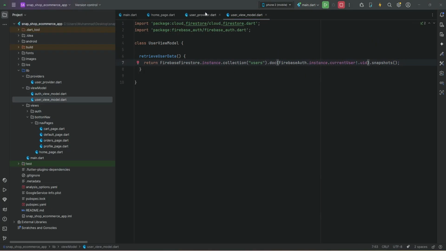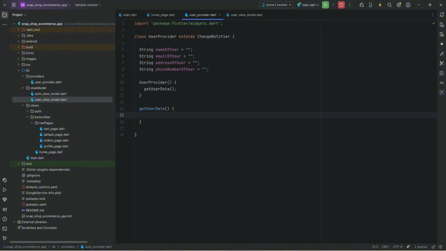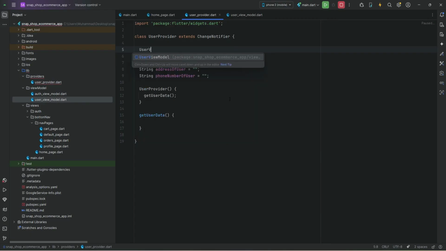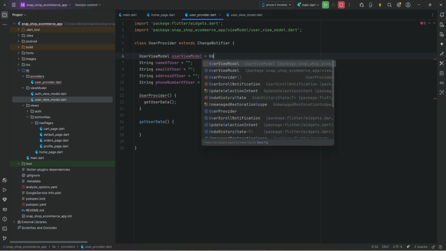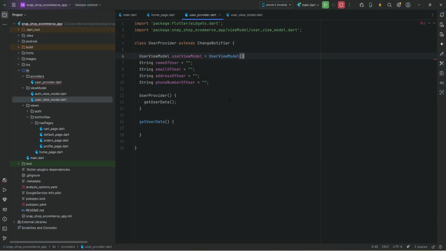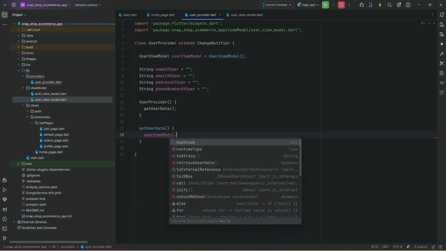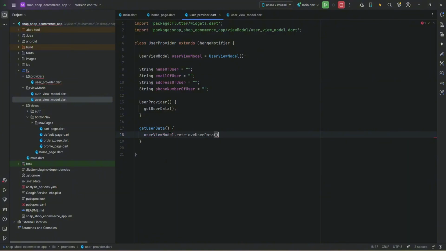So now on the UserProvider, we can first create an instance of the UserViewModel, and then we can call the function from the UserViewModel class, which is retrieveUserData.